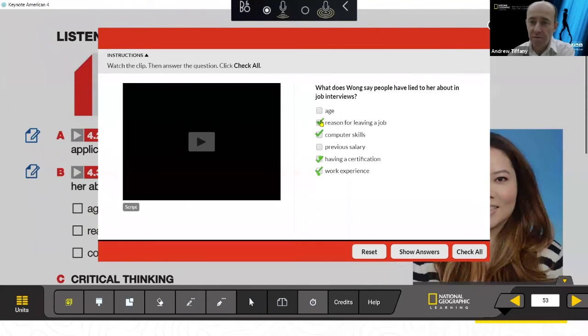So reason for leaving a job, computer skills, okay. Some people saying computer skills, work experience, okay. Certificates. Okay, so we agree on those ones, I think. Nobody seems to be saying anything. Let me just clear the annotations there. Okay, let's check the answers and let's see if we got it right. Yeah, exactly, right? So she did mention those things.